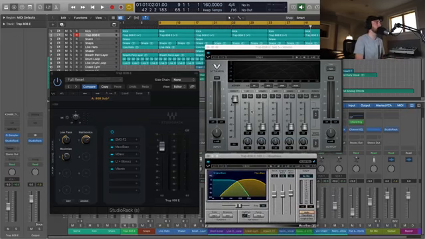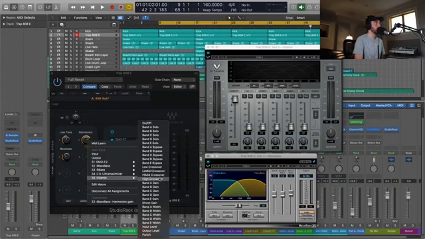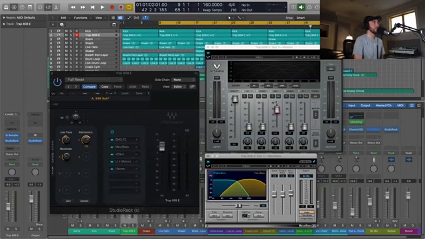So we'll click the pen, and we're going to right click again, and I'm going to go down here to Vitamin, where you'll see all of the different parameters that we can map to. And I'm going to go to, let's say, band C, and we'll go to band C gain, which is that control right here. Another cool thing about this new version of Studio Rack is that we have a lot more control over the macros themselves.